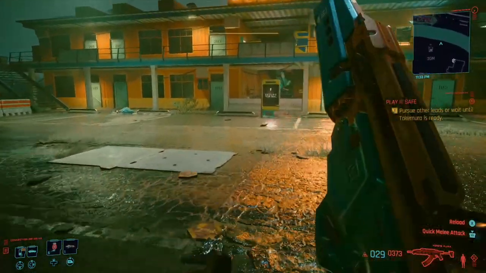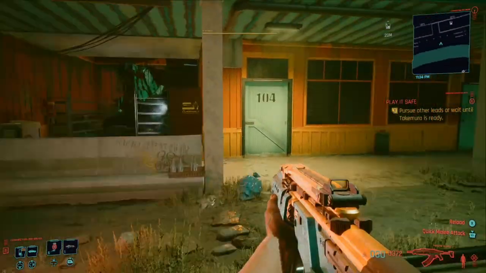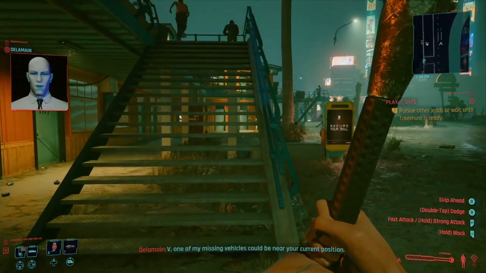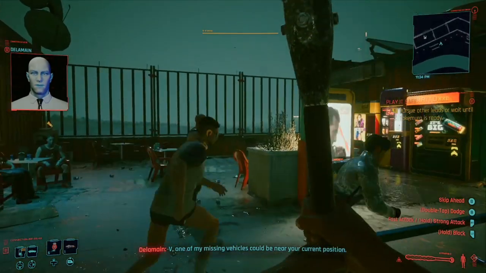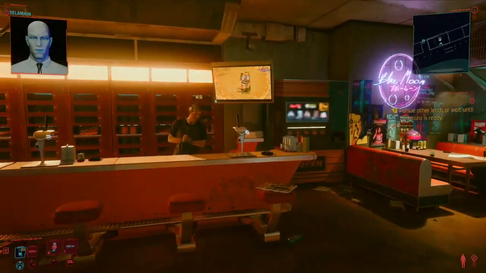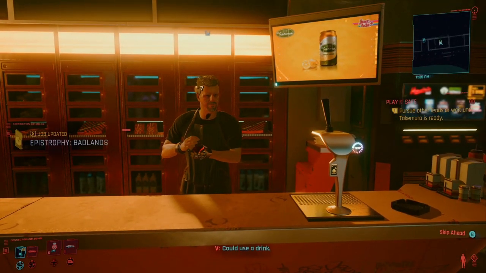After you get the relic glitch, I'd probably wait maybe 2 or 3 minutes just to see if Takemura calls. But I kind of got sick and tired of this. And you can see right here, other people start calling me. I start running around the map, or around this area a little bit, just interacting with other stuff. And then eventually I skipped again.